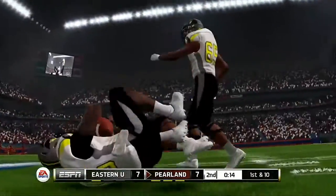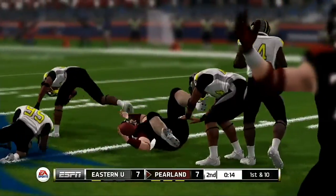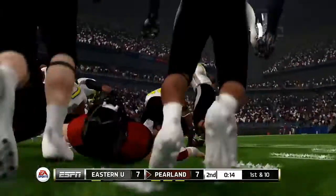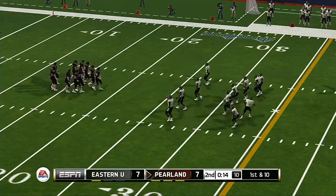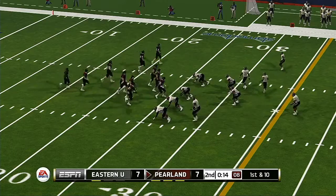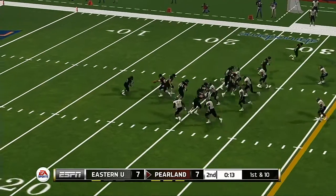Right now, this game's got all the makings of maybe being a nail-biter. Yeah, this game just feels like it's going to go well into the second half, probably into the fourth quarter. You almost have a feel that maybe one of the defenses may have to score a touchdown to be able to win this game. The offense was able to punch it in the end zone on that last drive. They'll come back out looking for more of the same.